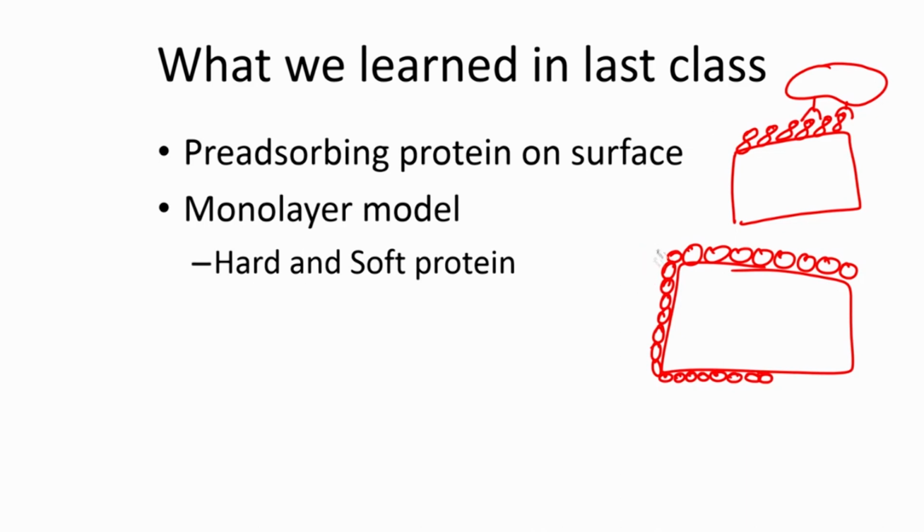And then at the same time we discussed hard and soft proteins. There are some proteins which are fairly hard, meaning that they are fairly rigid, they do not change their structure very easily, their structure is very stable, and then there are some proteins which are very prone to denaturation, their structure is easily changeable. Those are called soft proteins.